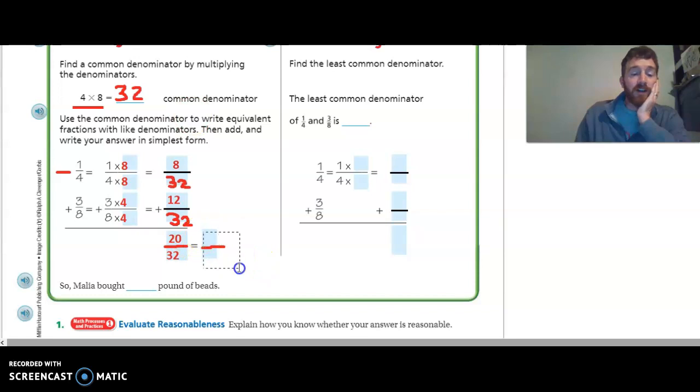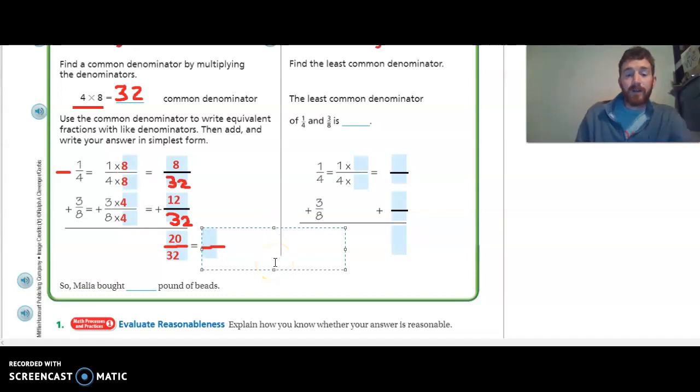So let's maybe start with there. Now, I'm just going to show you this because I'm thinking a lot of us are going to do this. If we have this, 20 divided by, if we think of dividing by 2, I can think, okay, that's going to be 10, and then 32 divided by 2 would be 16, so we have 10/16.